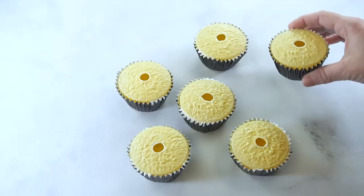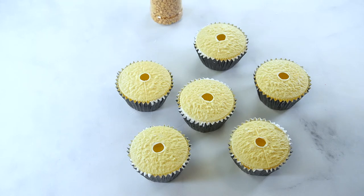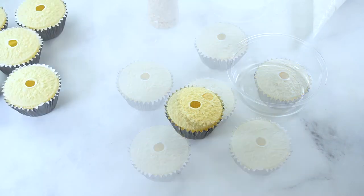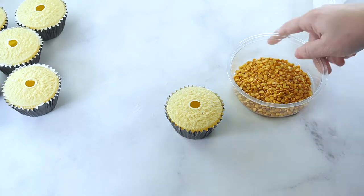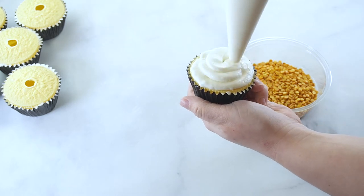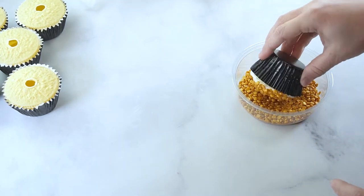Prepare cupcake dummies or make cupcakes to begin decorating. Be sure to have gold sequin sprinkles, a shallow container, and white buttercream ready to go. Pour the gold sprinkles into your container, then pipe a flat swirl of buttercream on the cupcake, then immediately turn over and dip the frosting into the sequin sprinkles.